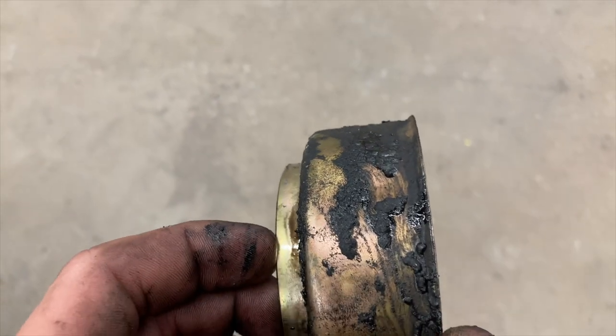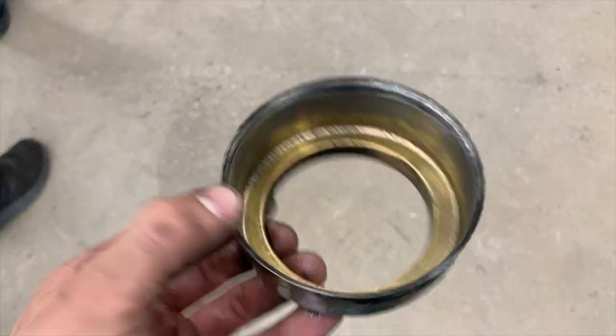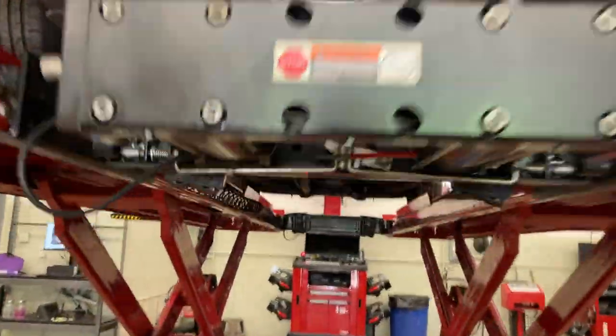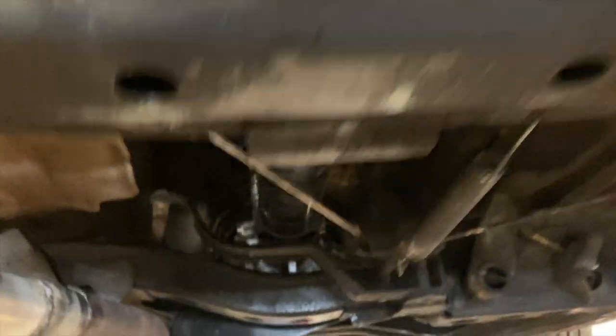That's supposed to be straight and that's what the u-joint on the driveshaft was wearing out. So you can either take it out or cut it and bend it out of the way. Angled blocks push the diff down to angle the driveshaft up, and one-inch spacers accommodate for that angle. That cup is now out.